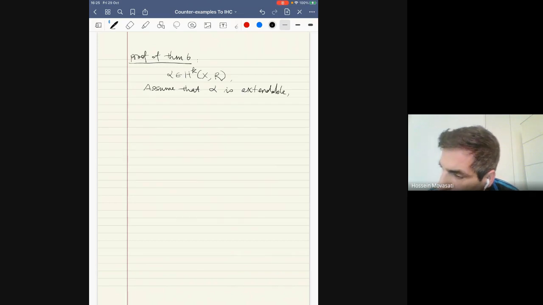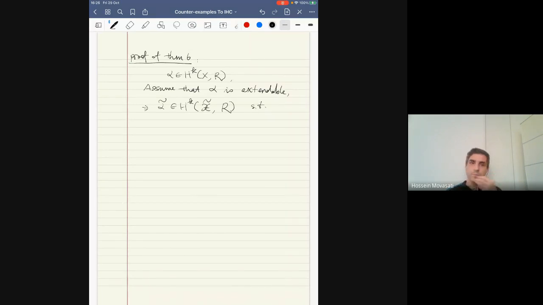Then we can construct this B tilde and X prime and X tilde and so on. So in the end we get alpha tilde in H^k of X tilde with R coefficients, such that alpha is equal to alpha tilde restricted to X. That's nothing but pulling back alpha tilde along the embedding of X into the total space.